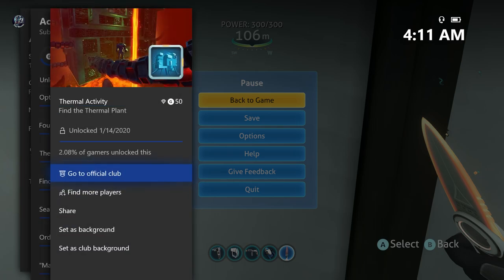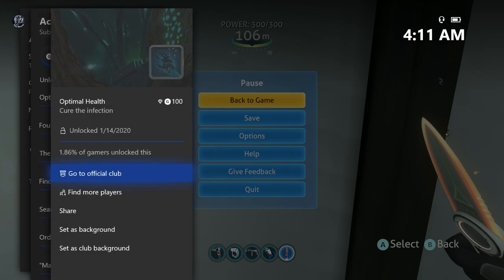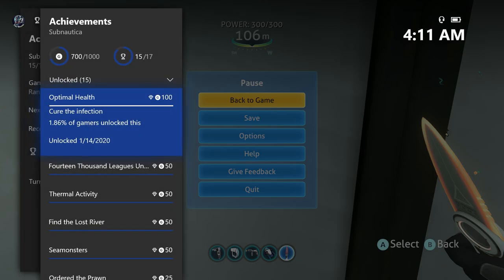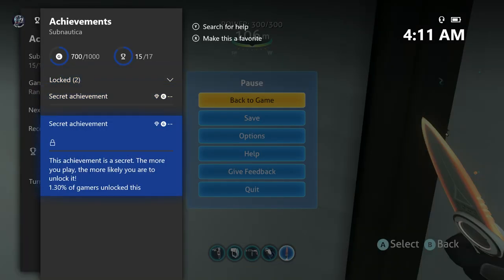Thermal activity, find the thermal plant. 14,000 leagues, which is find the primary containment facility. And optimal health, cure the infection. Now, like I said, most of these are story related, with the final two achievements being leave nothing but time capsules and go among the stars. Those two achievements you will get when you actually complete the game if you have done everything correctly.